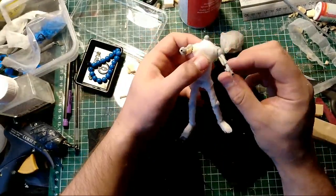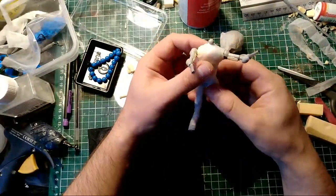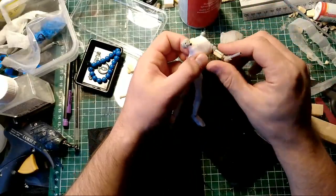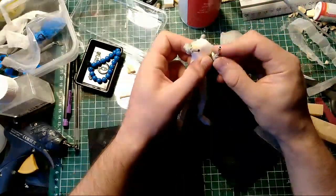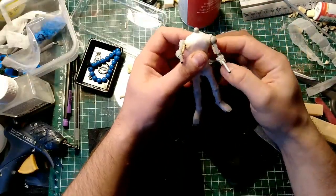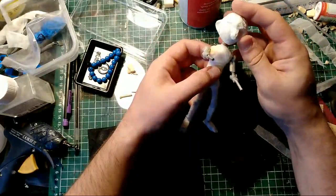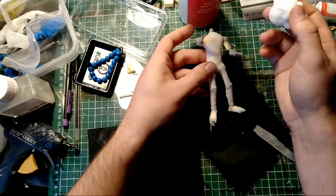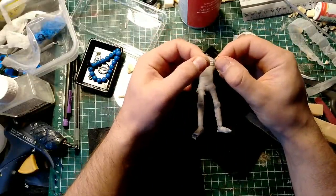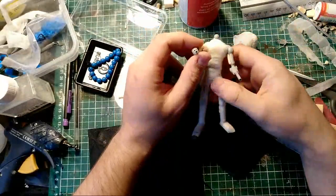The goal is, if I bought this, it wasn't very expensive, but it's really to have something that's gonna be able to last. If it goes well, I wanna be able to shoot a short film with it if I want. Maybe it'll break, maybe I'll have to do another one, but I'm gonna try to do something pretty. The face hopefully is gonna be beautiful, and the clothes I'm gonna make sure that they end up pretty cool. So I'm actually gonna try to do something nice. We'll see how it ends up.